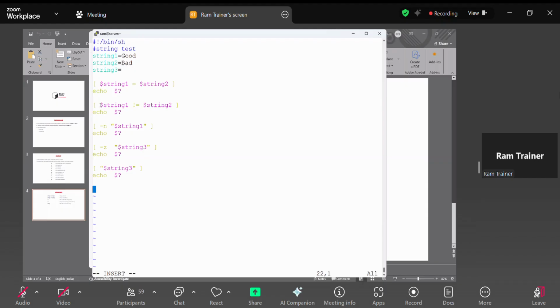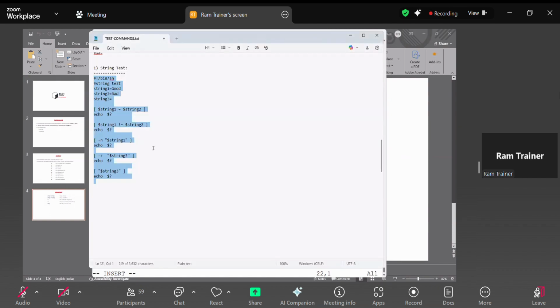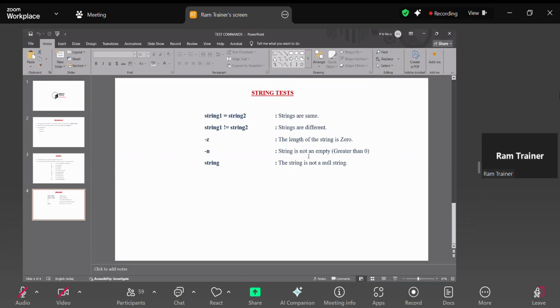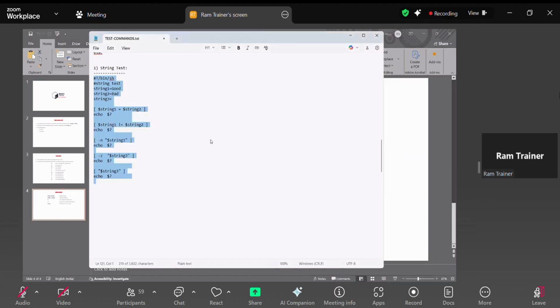And the second one, string 1 not equal to string 2. It is true. So that's why you will get the output 0 here. And -n string 1. So what about string 1? It is good. It is non-empty. So -n, that's why it is true. The n meaning, as I told you, is that the string is not empty.